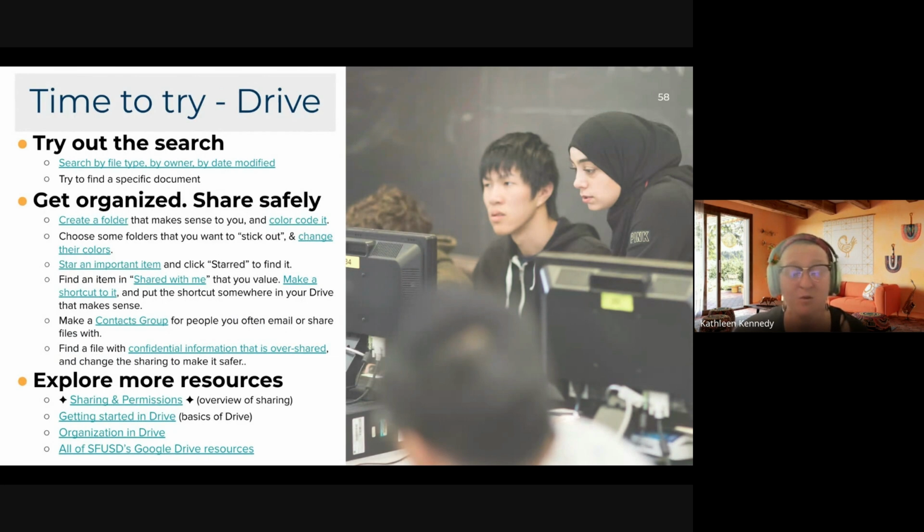Drive, so I know somebody said organize your drive. Here are some different ways you could do that. I explored some of them. Please go ahead, explore this slide, go back into the slide deck, pick what you would like to explore. And then there are more resources if you just like to do some more reading or look at some more resources.